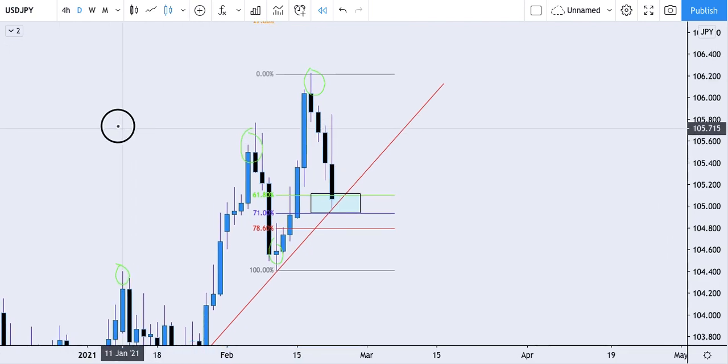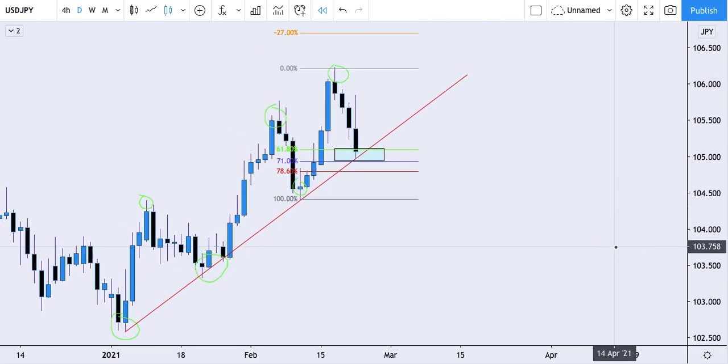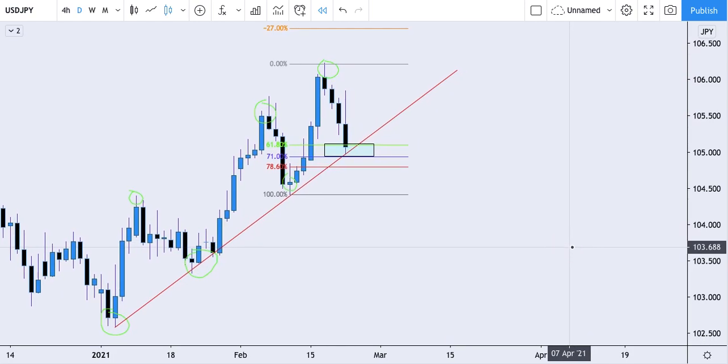It's very important. The market structure and the overall trend are more important than individual candlestick formations. Okay, let me repeat myself. The overall market structure is more important than the individual candlestick formations. So if we see that the trend is upwards and we have this huge bearish shooting star occurring, we don't want to be looking for selling opportunities, only buys, because the trend is upwards. So if the trend is up, we want to be looking for buys.